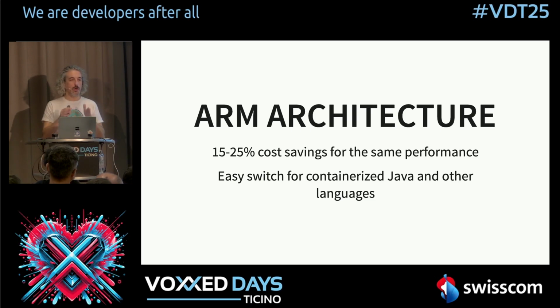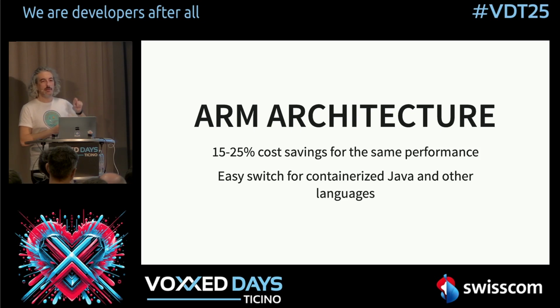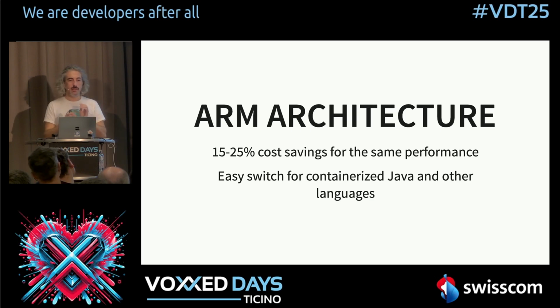You can do this with Docker or any container runtime. So you build your image so it has both the ARM and the Intel version. You put it up there, and Kubernetes magically will, if you set the right, it's called pod tolerations, you can say this pod can run on ARM or Intel. Kubernetes says, this is an Intel node, I'm going to use the Intel image. This is an ARM node, I'm going to use the ARM image. So you can have a mixed cluster, with ARM and Intel nodes, and Kubernetes can use either of them. So that's one that we've been using lately.